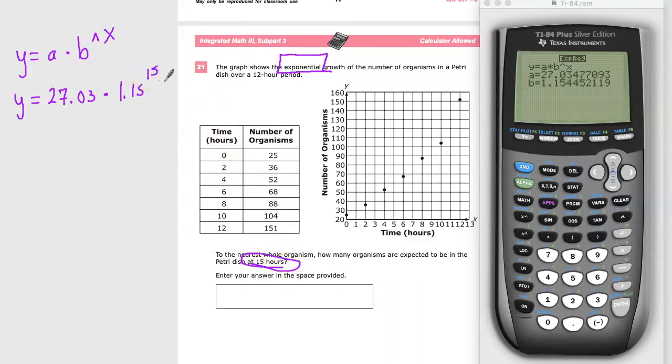I should just check once I get this answer if it's reasonable or not. Like, am I going to get an answer that's lower than this? It's probably not correct. So now I can just type this in. Make sure everything's matched up appropriately. And then I get 219.9 or 220, something like that. And really, that's all that you need to put in there.